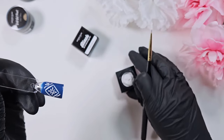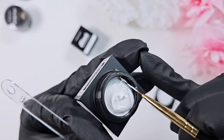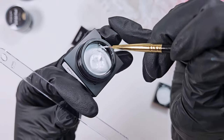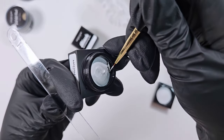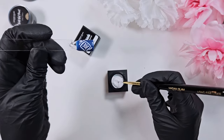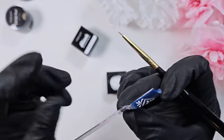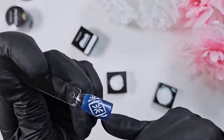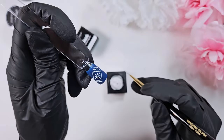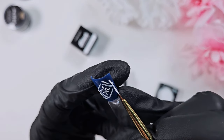One minor complaint: the little shelf inside the bottle is positioned a bit deep, so I find I'm dipping my brush really far in to wipe it off, which means I'm just getting more polish on it. That will probably get better as I use more product and empty the bottle out. But that's really my only complaint — otherwise I'm actually really liking this embossing gel. I love a good embossing gel; it's one of my favorite things for adding that extra little bit of texture.